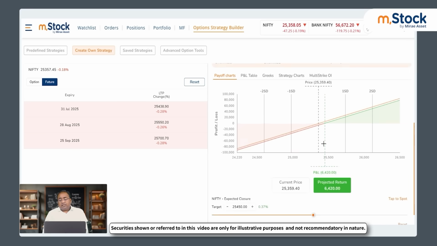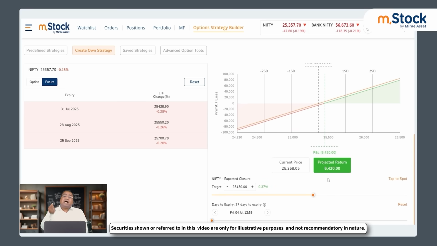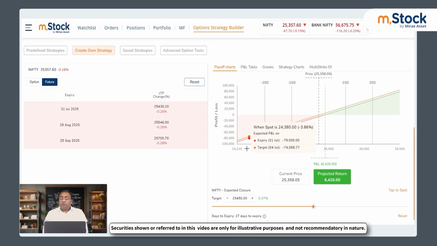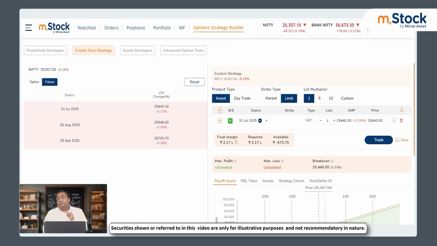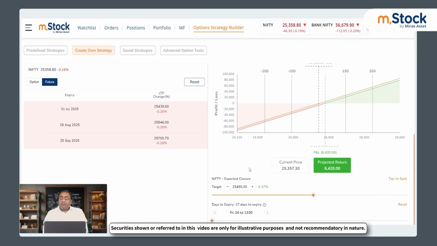The catch over here is that this 6,400 rupees does not include charges of trading. So out of this 6,400 rupees, you may end up paying 500 to 600 rupees in charges. You can cross-check the actual charges while trading, but you will end up paying a decent amount of charges. So say you have gained 5,500 rupees after charges. Now you have to calculate return based on this, but don't get excited, because on most days the maximum returns that people are able to generate on a consistent basis are not more than 40 to 50 points.